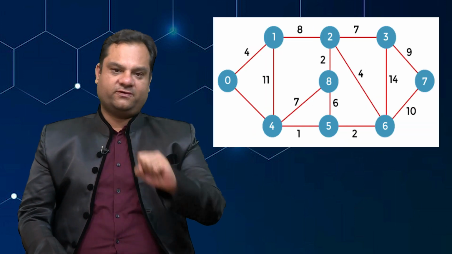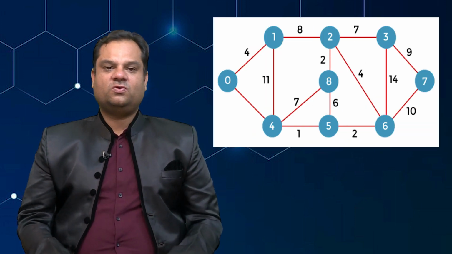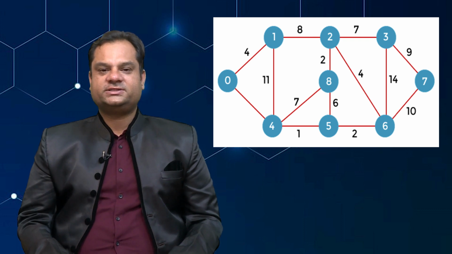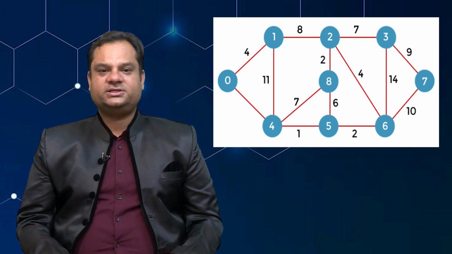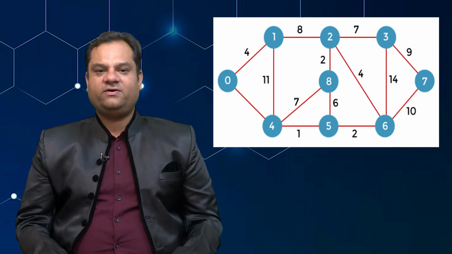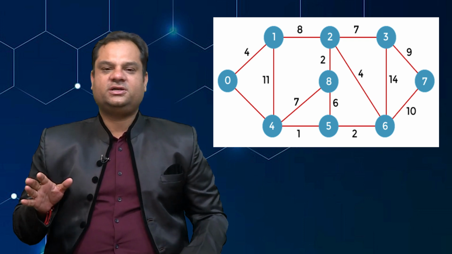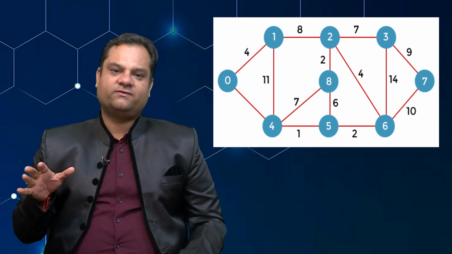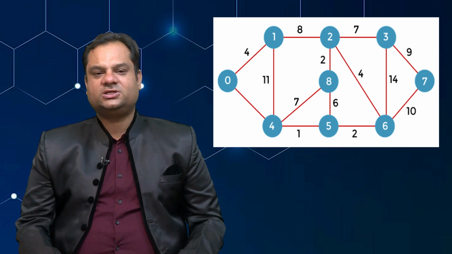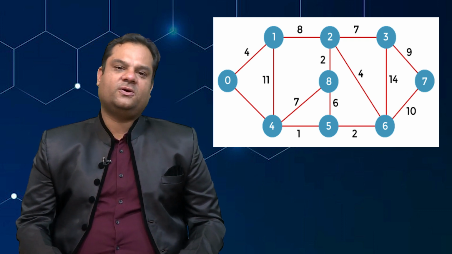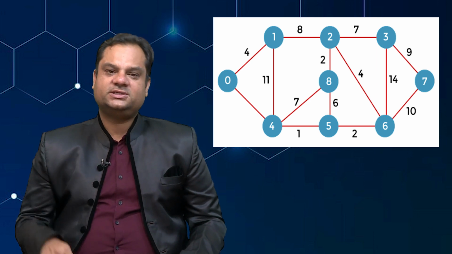Consider the below graph. In this graph, we have a lot of vertices like 0, 1, 2, 3, 4, 5, 6, 7 and 8. All the vertices are connected with edges and the edges also have weights, like 0 to 1 having a weight of 4, 1 to 2 having a weight of 8, 2 to 3 a weight of 7, 0 to 4 a weight of 8, 4 to 5 a weight of 1. Every edge in the complete graph has some weighted value. So, we can select vertex 0 as the source vertex, and then we find out the values of all the rest of the vertices in the graph.